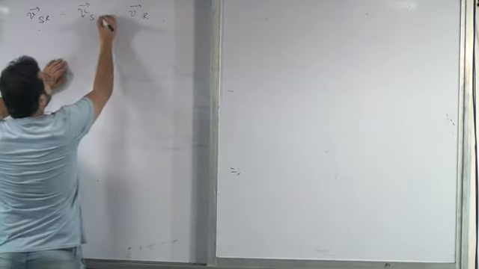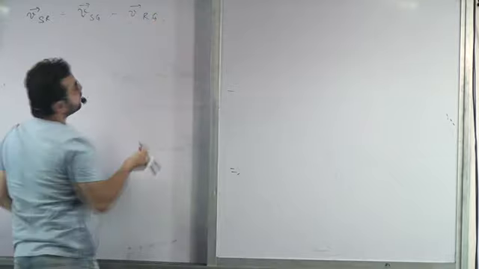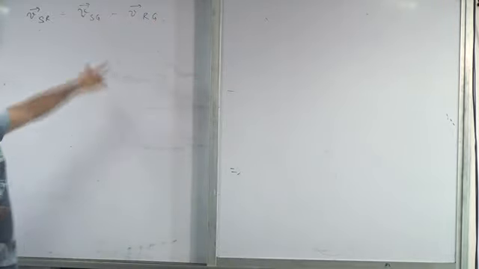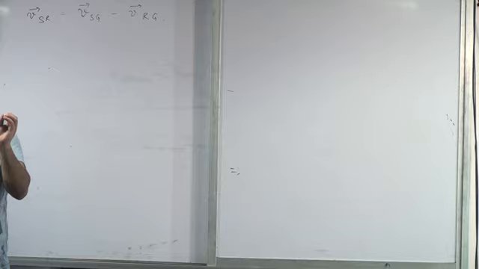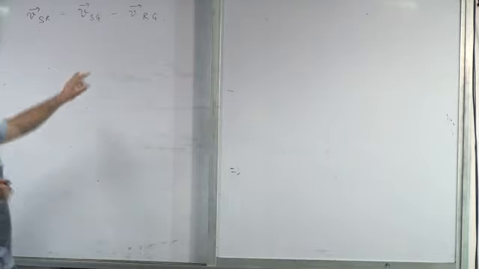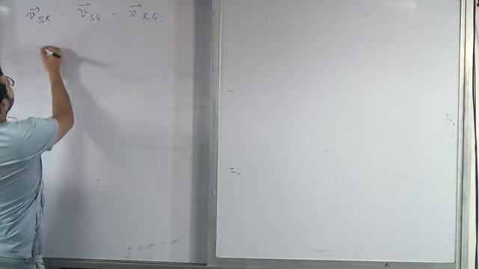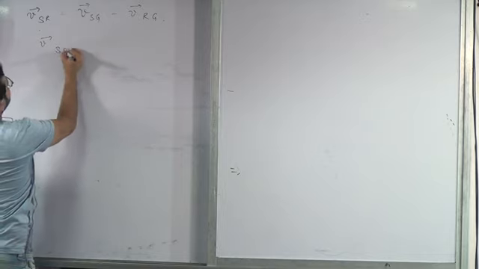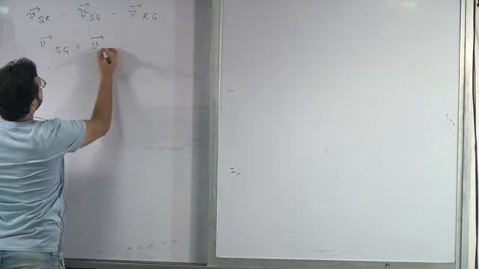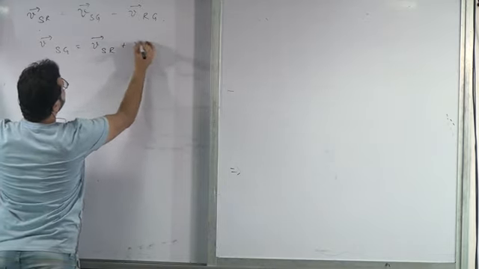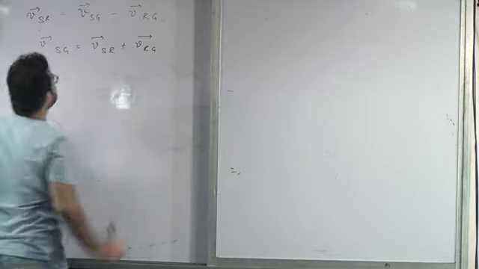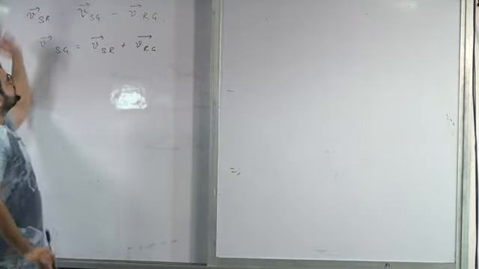So can I say this? This is the velocity with respect to ground, and this is also the velocity with respect to ground. So the velocities we are subtracting have to be from the same frame of reference. And what is that frame of reference for us? That is the ground. Is that clear? Now can I write it this way? Velocity of swimmer with respect to ground is equal to velocity of swimmer with respect to river plus velocity of river with respect to ground. Is that right?